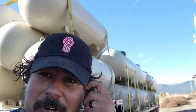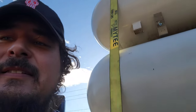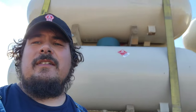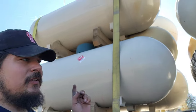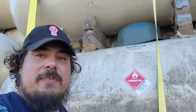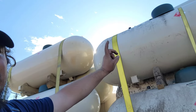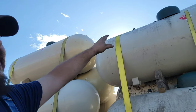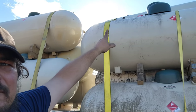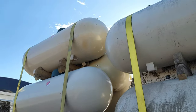Okay, so we got loaded, and as you can see, we've got a bunch of empty propane tanks on our backs here. We secured them pretty well. The cool thing about these, if I can show you, I don't know if I can zoom out. Okay. Anyways, the cool thing, so the first stack is a stack of five. The second stack is a stack of six. And this right here is a belly band. And what it does is when you take it across the top there, that second layer, you set the other tank that's up there on top of it, and it cinches everything in, and then you strap down on the outside, like you see there.